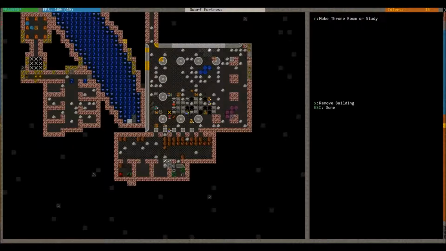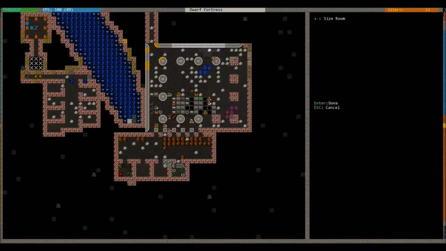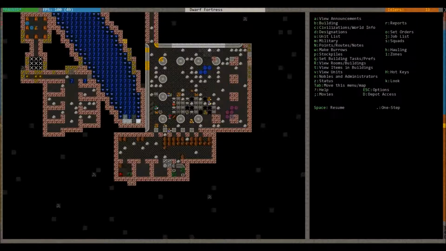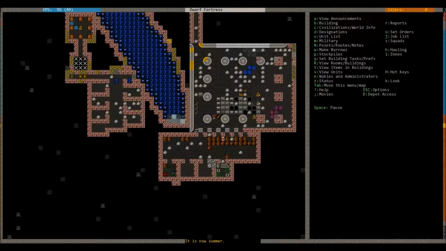Why is there no throne room set? There it is. So let's free that table. Let's centralize on this table, and we'll expand out to there. Yep, that should be good enough for now. Well, I'll go one more. There, bam. And meeting hall, yes. And there we go. So we got a better meeting hall now. And it is now summer.